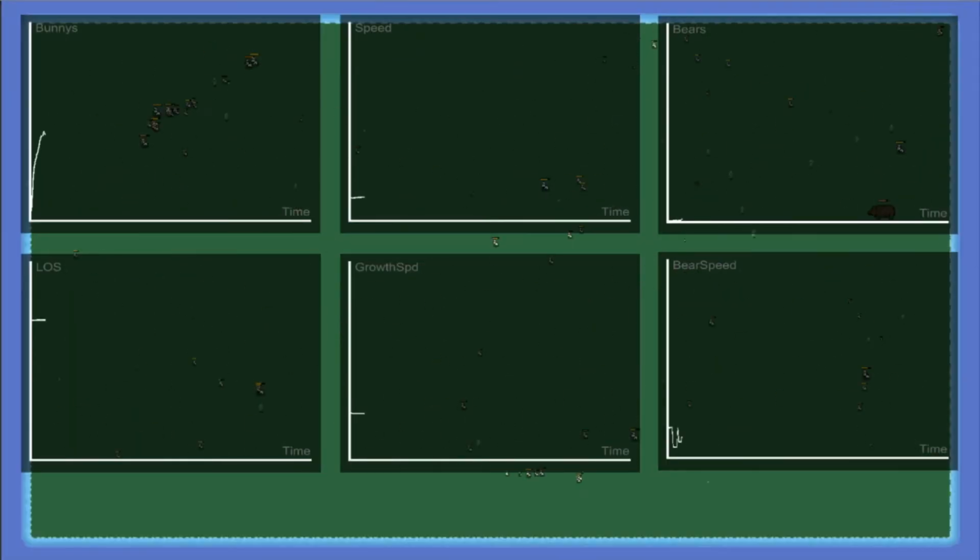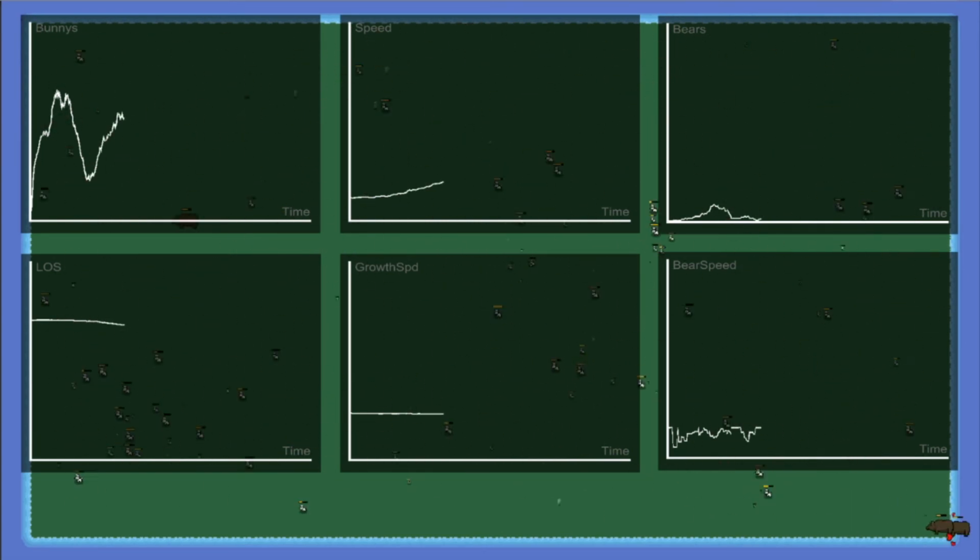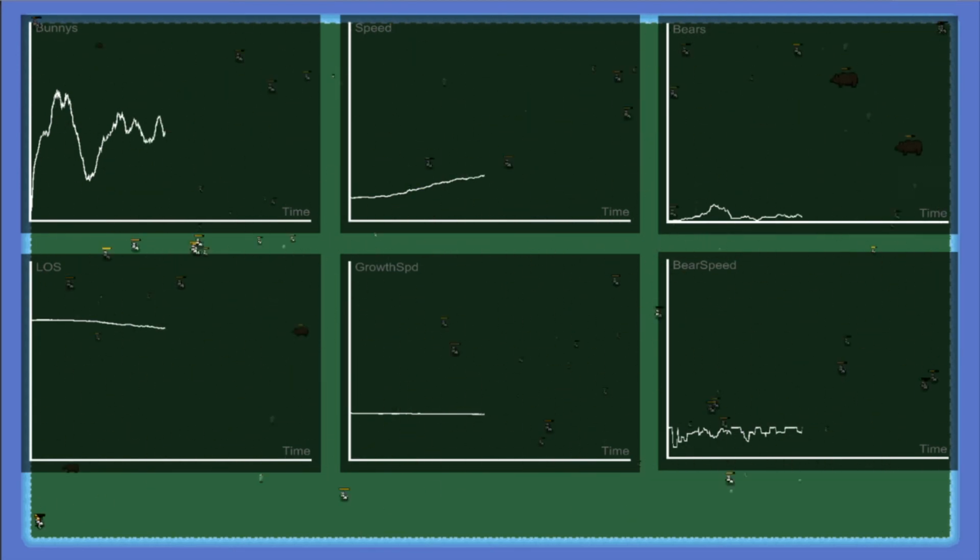The bunnies were still getting extinct, which was quickly followed by the bears getting extinct. I then reduced a bit the speed of the bear, and I got, well, a pretty different result. The bunnies quickly developed a fast speed, faster than the bears. And the bears quickly ran out of their supply of slow bunnies. And with that, they couldn't get the fast bunnies because they were too quick. So the bears just starved to death. And then the bunnies lived a long and happy life after that.